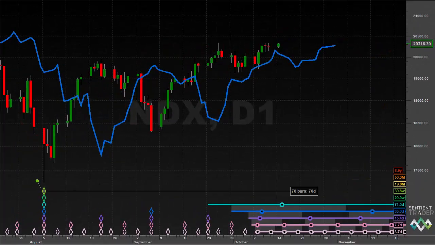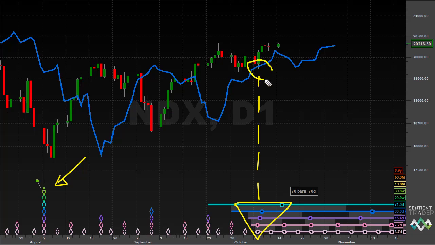Taking a look at the Nasdaq, there is not very much to add. We again have our 40-week cycle trough over here on the 5th of August. Here is our nest of lows for the 80-day cycle trough. This nest of lows was generally a little bit earlier and implies that the trough was expected early last week as opposed to the end of the week. I am displaying here the 40-day cycle FLD because an interesting thing happened at the beginning of last week, which is the price found support at the level of the 40-day cycle FLD.